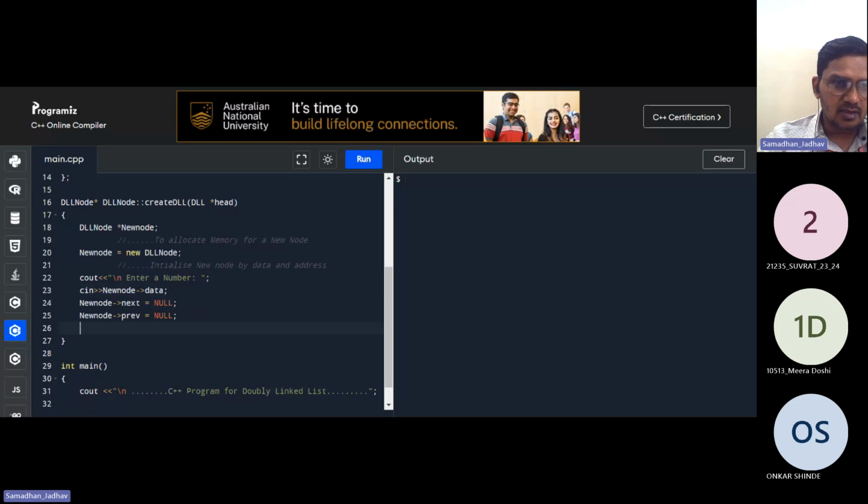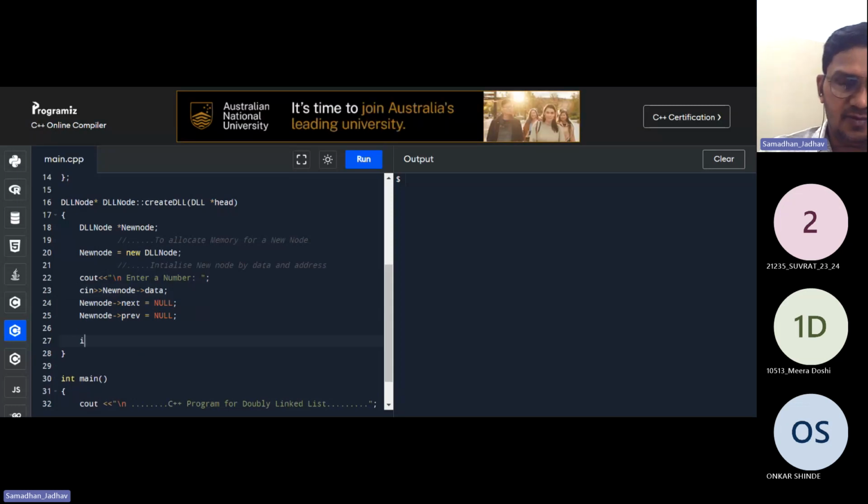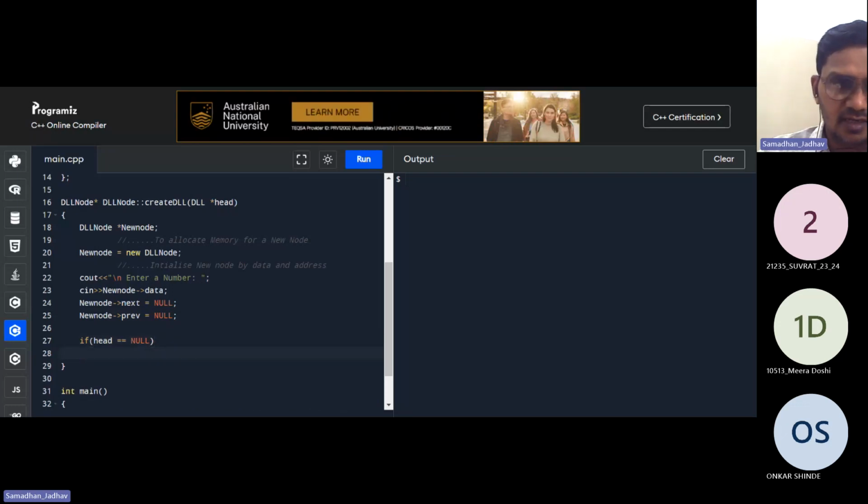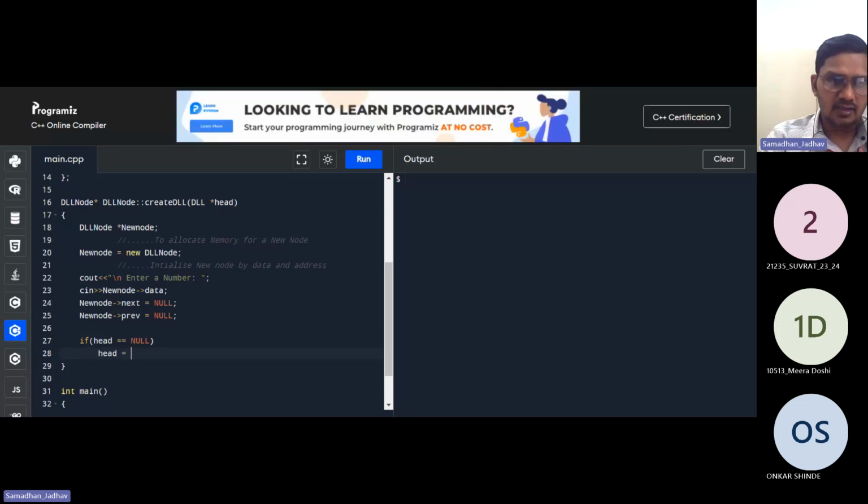And now we'll check if the head, the address of the first node, is equal to null, which means there is no head. So the new node becomes head. So head is assigned the new address, which is available in newNode. So this is how we create the head of the linked list.